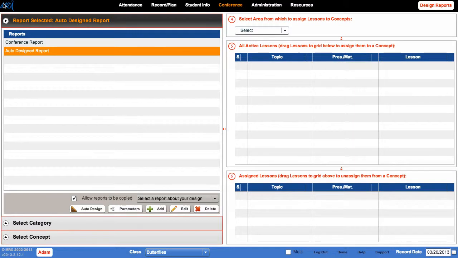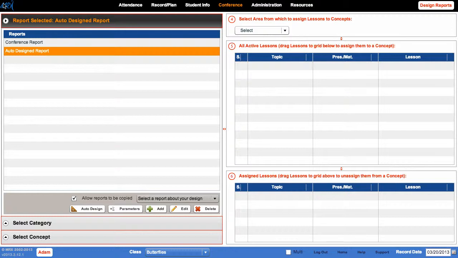Find the related video on editing concepts and categories and aligning lessons. You should also go to the Generate Report screen once designed and give it what we call the gut test. If the status averages for each student on these concepts are similar to how you interpret their student progress, you are good to go. If the statuses look lower than you would expect for a student, you will probably have to tweak the alignment some.